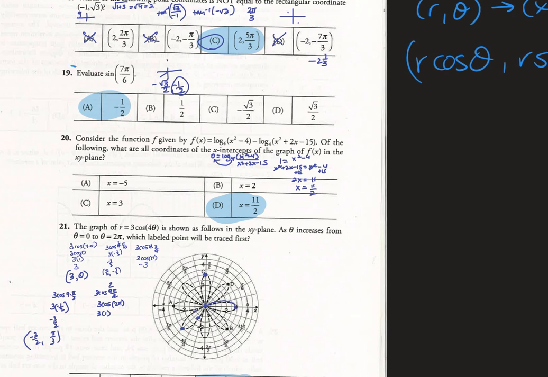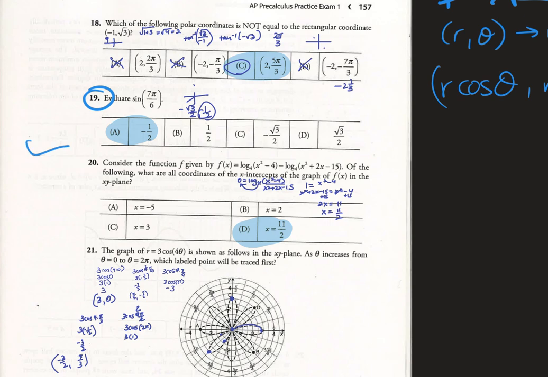All right, 19, if you don't get questions like 19 right, I should be able to beat you with your own iPad. I mean, seriously. If you don't know your unit circle by now, for the love of God, learn it, okay? And we're going to use this as a good segue. I'm going to stop here. Tomorrow we'll pick up with 20, and we're going to do some practice.